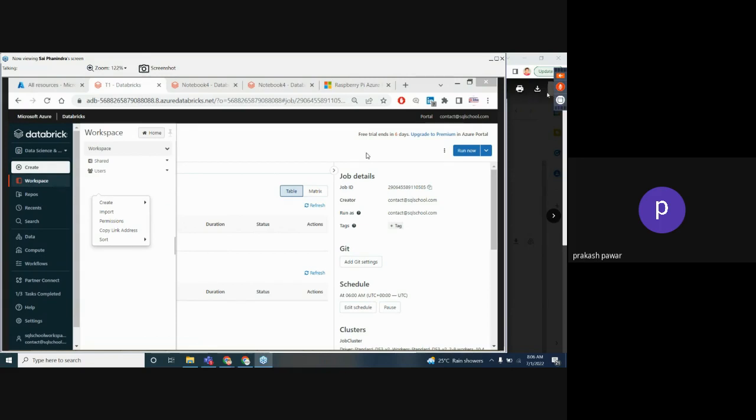We still have to discuss the difference between SQL context and queries. We'll do that next class, I think Monday's agenda. We also need to understand when to go for standard mode and when to go for high concurrency mode. Even that is pending. Yes, sir, we'll do it one by one.